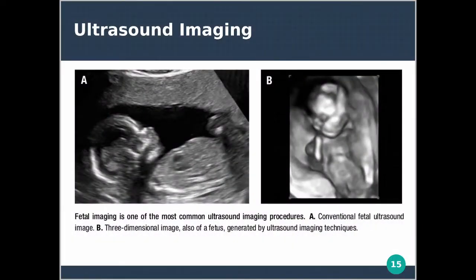Now, this is an image of the ultrasound. The fetal image on the left is a conventional ultrasound image. Now, we also have a 3D ultrasound image, the one on the right. So you can see the difference. The one on the left is the one usually used, which you can usually see in viewing fetal babies in the womb of mothers.